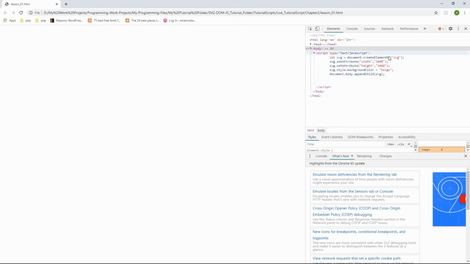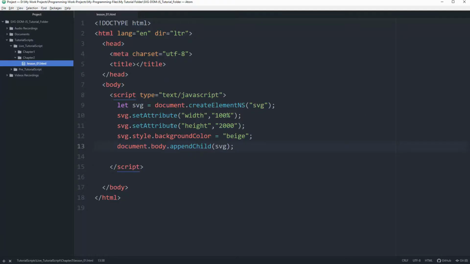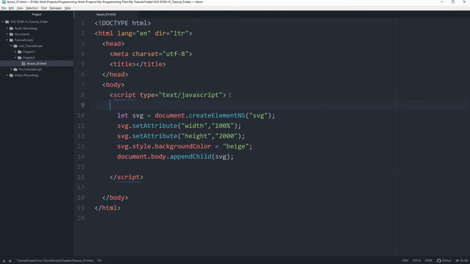Well, the problem is that we've created the element, but we did not create the most important thing, that is the namespace. Without the namespace, nothing will show. So we'll say let ns, standing for namespace, is equal to http://www.w3.org/2000/svg.